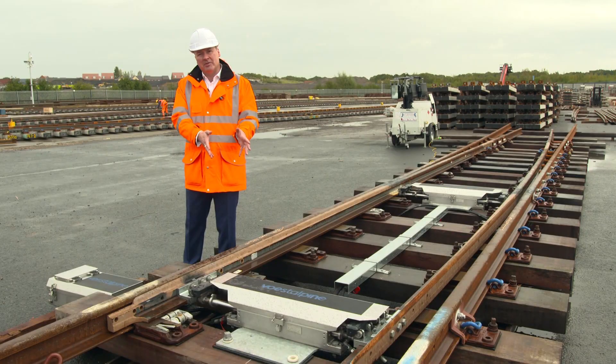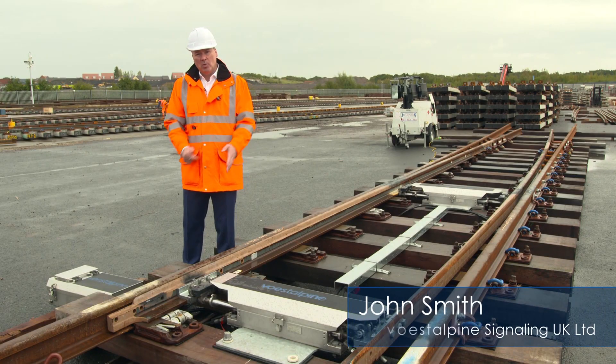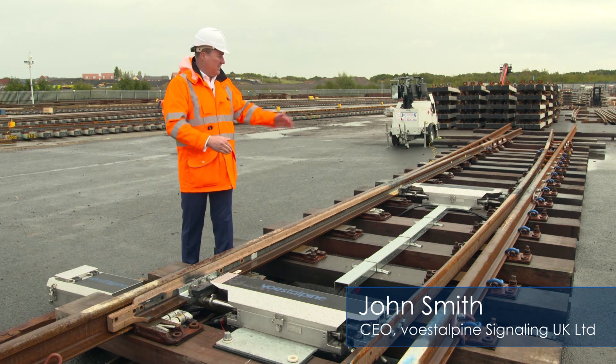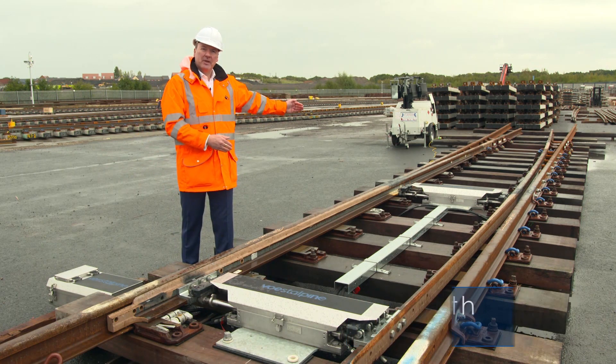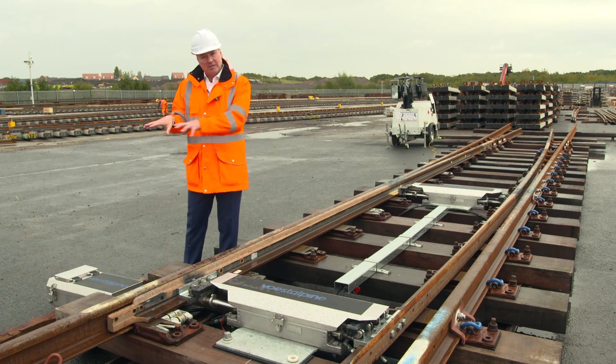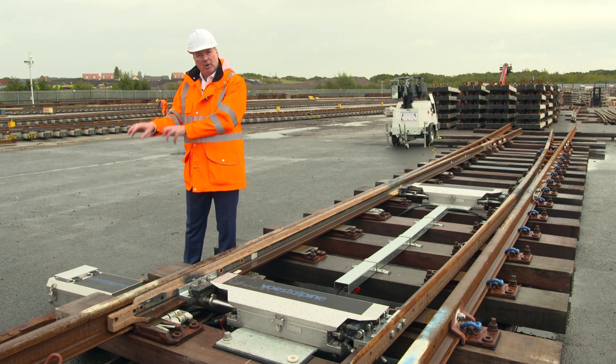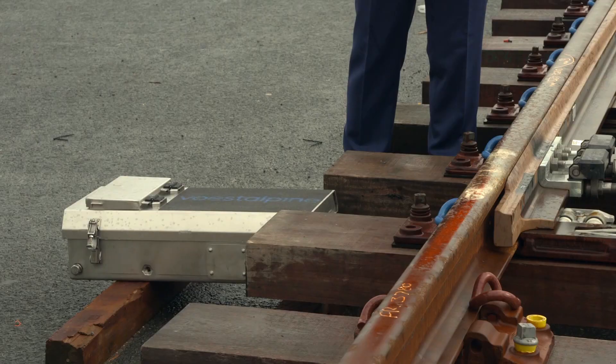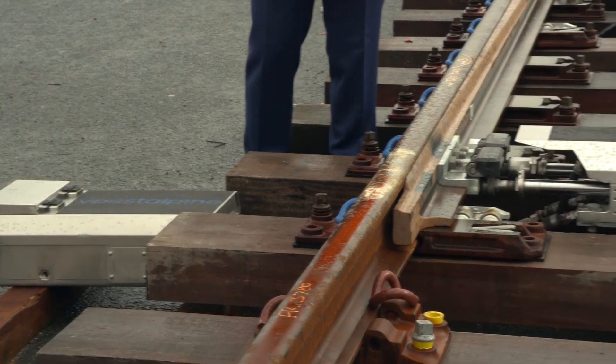The point operating equipment here is a Unistar HR machine with an electro-hydraulic power pack operating two drives — one here and then a supplementary back drive. What you can't see is that inside the machine we've actually got a monitoring system which is measuring the parameters, force and swing time every time the point machine is used. So effectively this is an intelligent points machine.